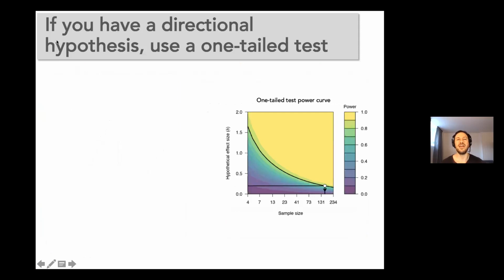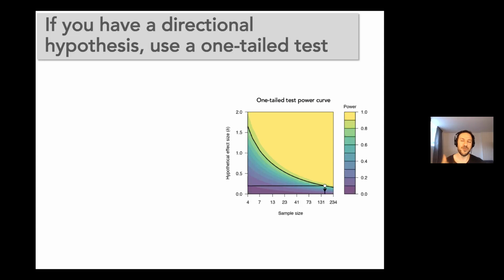Now, for many of us, you may think, yeah, I've got a hypothesis. And for many, you actually have a directional hypothesis where you think treatment A is going to improve scores, for instance. If you have a directional hypothesis, and if it has been pre-specified, then you can run your power analysis as a one-tailed power analysis. And by doing that, you only need to collect about 20% fewer participants, give or take, anywhere between 15 to 25%. Now, remember, this has to be pre-specified before you actually collect data. You can't just look at your study and go, I'm going to do a one-tailed test. You have to pre-specify this.